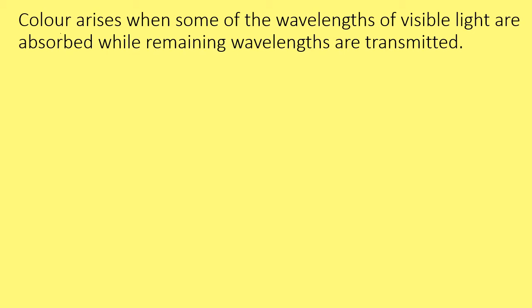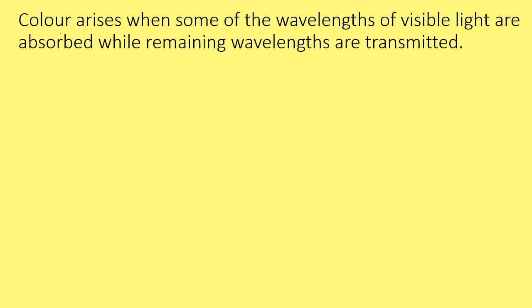So now what we're going to do is take that energy gap concept and apply it to how we actually see, say, a solution of this complex. So the bold statement is this. The color arises when some of the wavelengths of light are absorbed by the energy gap we had in the previous slide, while the other wavelengths, which are not the same as the energy gap, are not absorbed, and they're transmitted and therefore get to our eyes.